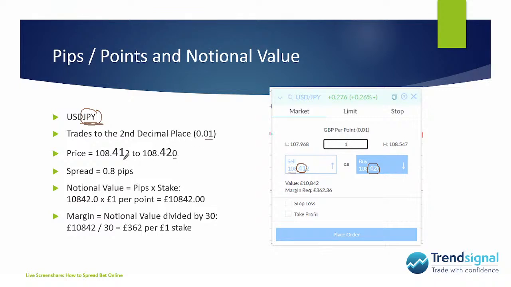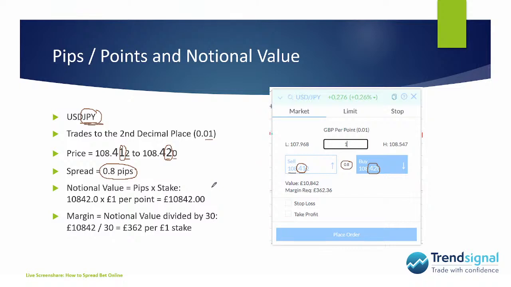Now, again, there is a fractional pricing in there, which we'll talk about, why that is, a different day maybe. But effectively, it's the 2nd decimal place there that creates the pip, that is the pip movement. So a move from 41 to 42 to 43 to 44 is a pip. Now the price here is 41.2 to 42. That is a 0.8 pip difference, which means the spread in this example is 0.8 pips, as demonstrated nicely on this deal ticket. Okay, so same basic premise as what we saw before.